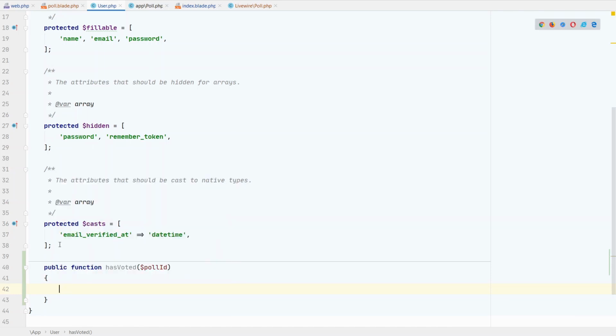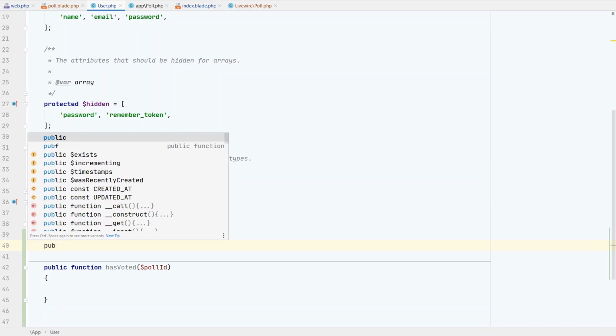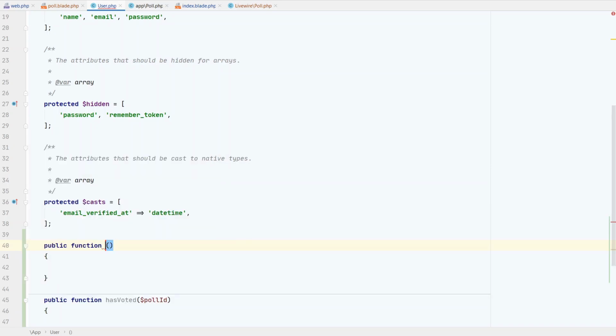And we also have to create a relationship between the user and the votes. So we'll have a relationship there. Let's set it here. Votes, and it can be a many-to-many relationship.